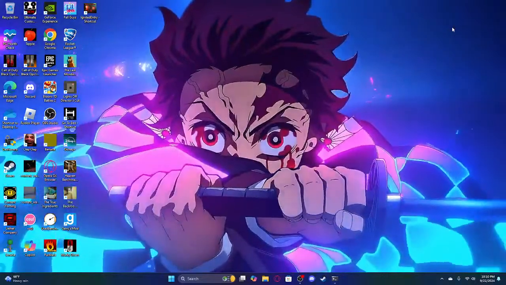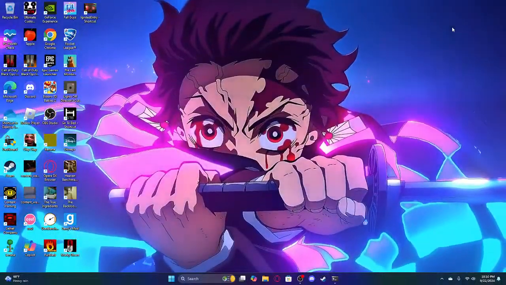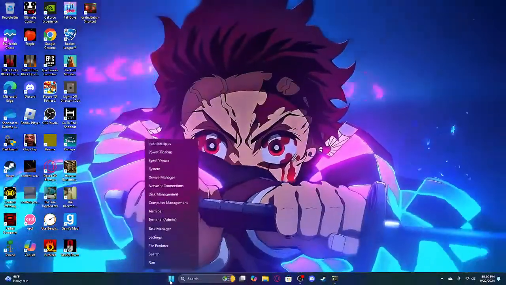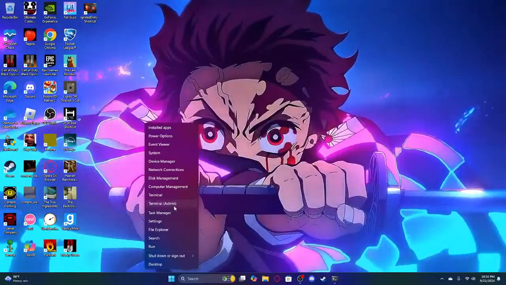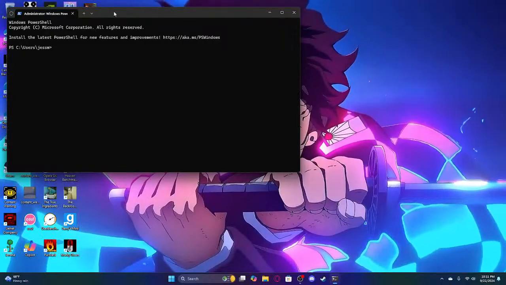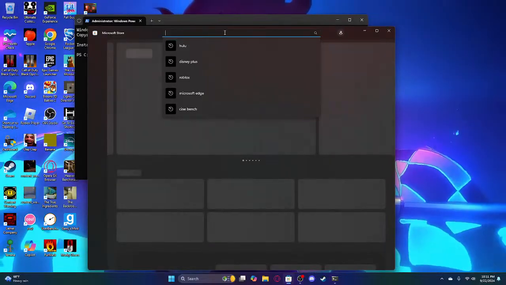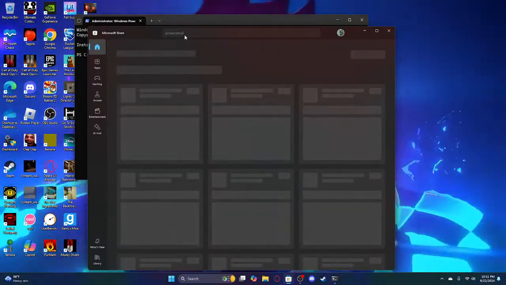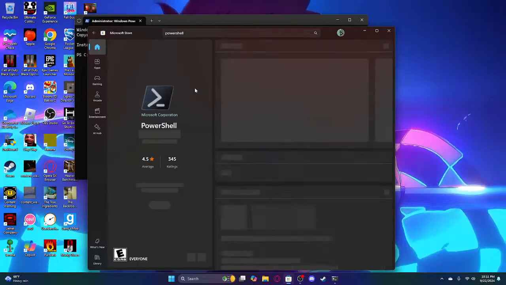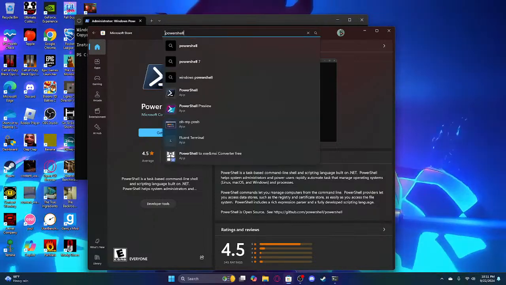Voila. Another thing you can do, right click the Windows button and go up to Terminal. Right now we have to go to Terminal Admin because this is a widget command. You click on it. Yes, it will not harm anything. If it's not there because you cleaned and debloated Windows 11, go here and look up PowerShell. Do not worry if this is slow. It's overall slow because Windows doesn't know how to speed its stuff up. So this is PowerShell.